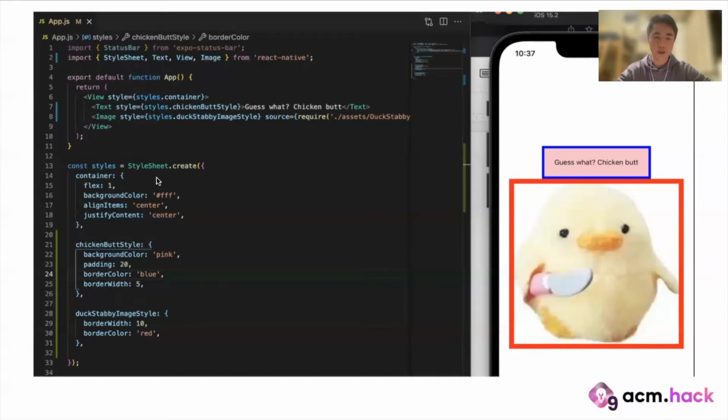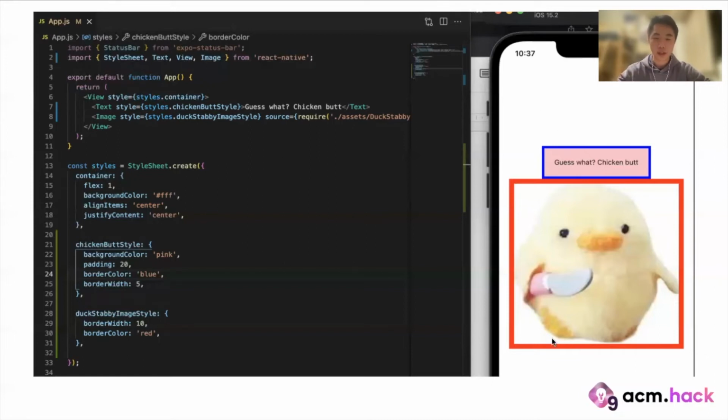And it's taking all this formatting and applying it to this overarching view. So everything inside of this view is going to have a default background color of white. It's going to be positioned in this particular way with respect to the corners of our phone. It's all going to be center aligned, and it's all going to be justified, also centered.